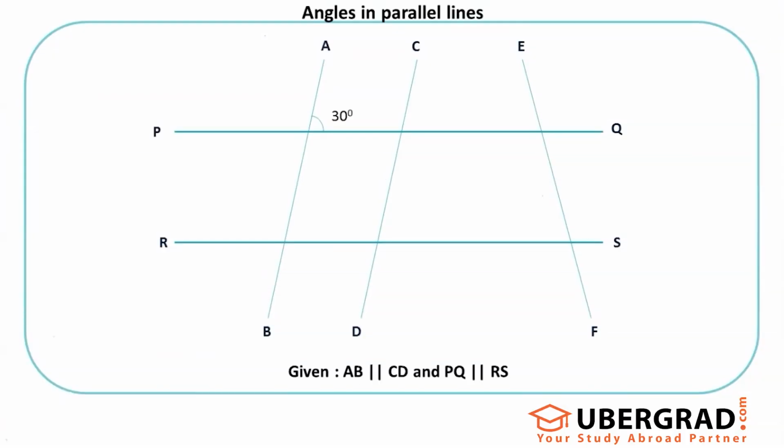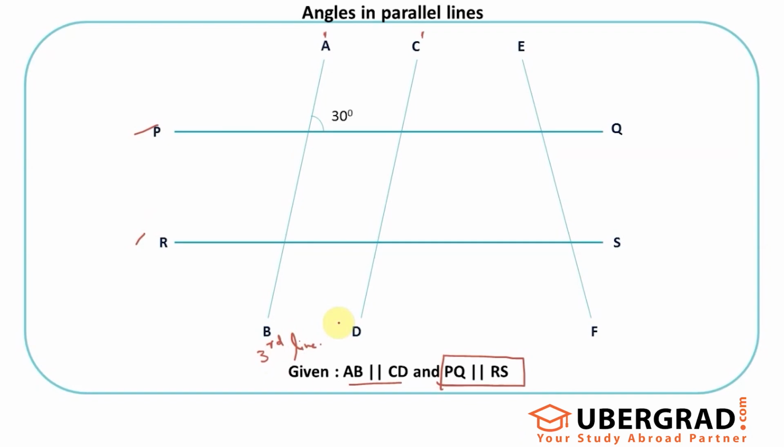So now let's look at the angles in parallel lines. Generally, let's take this, that AB is parallel to CD. I mean this line and this line are parallel, and PQ is parallel to RS. Right? So let's focus only on PQ being parallel to RS now. That is, this line and this line are parallel, and then this is a third line, a third line passing through the two parallel lines.